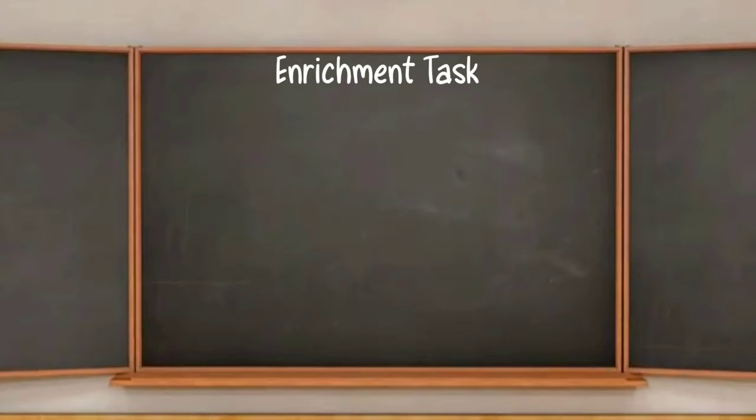For your enrichment or additional task, you're going to perform this activity on your answer sheet.